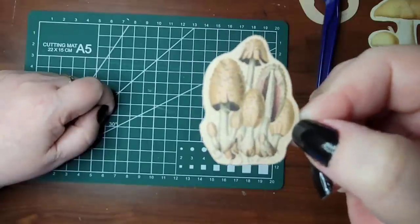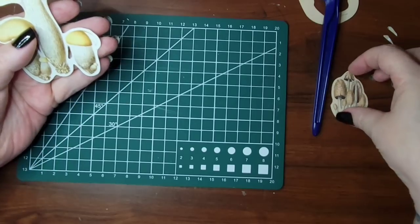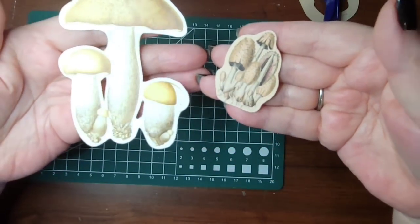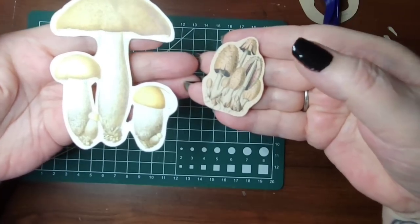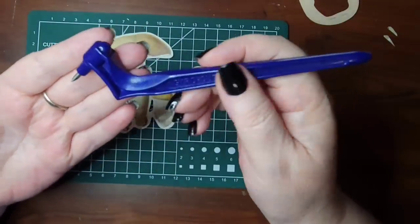See the little mushrooms? Pretty cool, huh? So now we've got mushrooms to play with. And they've been neatly kiss cut. That's the beauty of this wonderful little gyro cut.